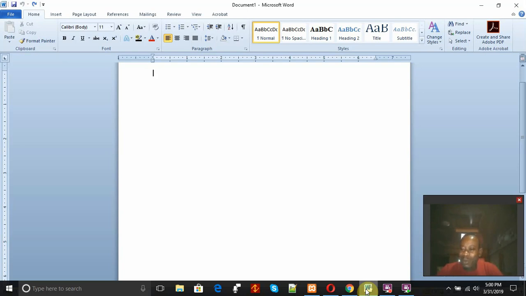Ever faced with the problem of line numbers in Microsoft Word? A requirement that you make sure your document is given line numbers. This mostly happens when more than one person needs to edit the same document and will sometimes need to refer to portions of that document by line numbers.